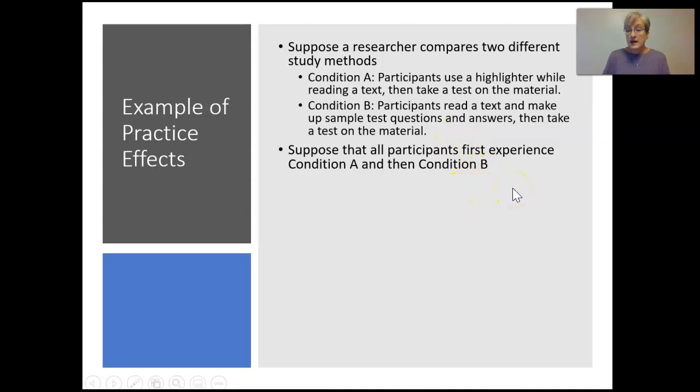The difficulty you would have, because let's say that you find that condition B participants had superior scores in comparison to condition A. So the participants at A, lower scores than when they did condition B. Now you have a problem, right? Logically, maybe condition A was just a warm-up. They got used to the material. Granted, they weren't looking at exactly the same material, but still, maybe they just got used to reading, and through simple practice effects, their performance at condition B was superior to their performance in condition A.